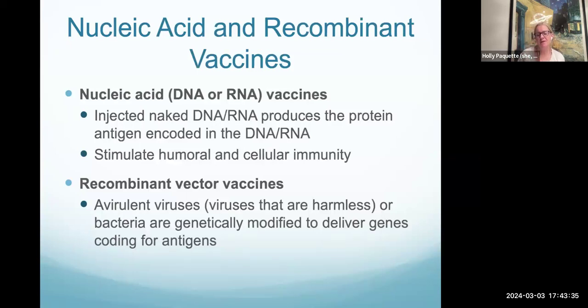I do want to briefly talk about those nucleic acid vaccines, primarily the RNA ones, when we think about SARS-CoV-2. We can actually inject naked DNA or RNA, and remember, that can produce a protein. It has the recipe to make a protein. For example, the SARS-CoV-2 mRNA vaccine has the recipe to make spike proteins. It doesn't make the capsid, it doesn't make the genome, but it'll make a bunch of those little spike proteins.